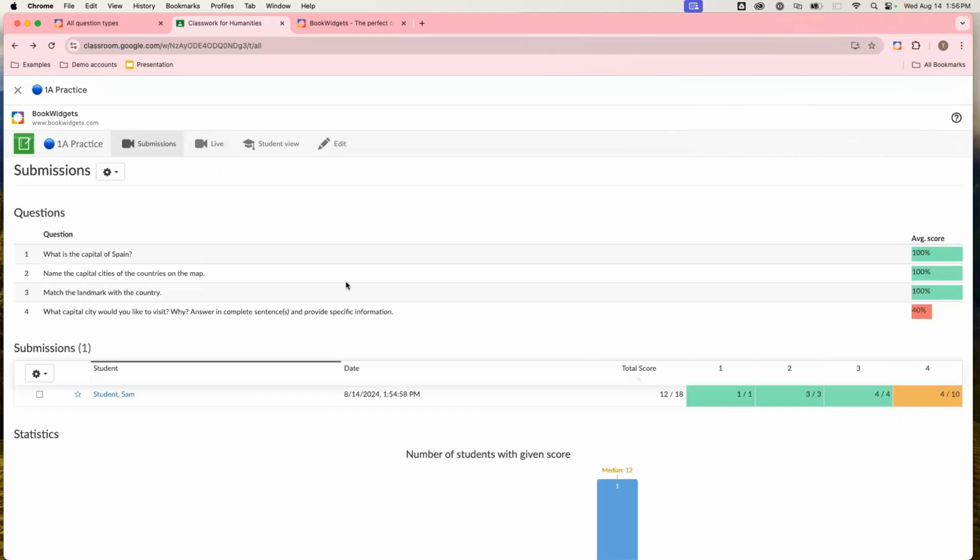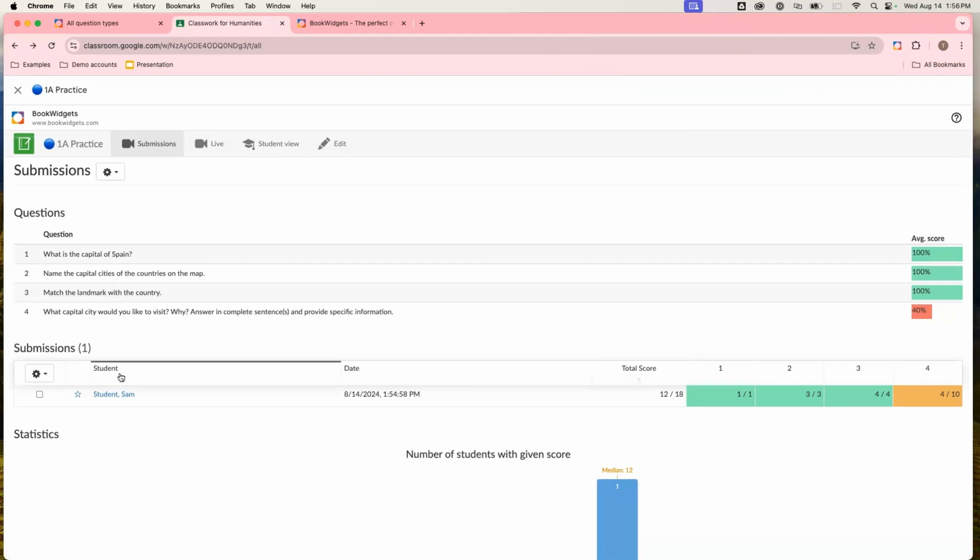When you're reviewing student work, I'm going to go to submissions because we'll see he's now submitted. So on the submission side, I can see 100%, 100% at the question level. This is great for me to know as a teacher, like where was my whole class struggling? If everybody had a problem with question 3, I would know to go check that out.